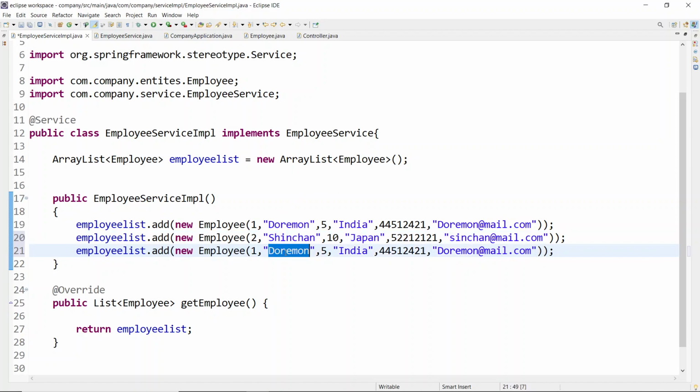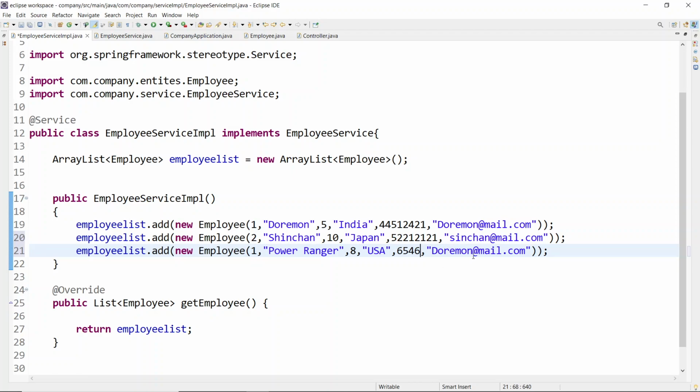Okay, so the next one I'll keep as Power Rangers, or Power Ranger. So I'll keep it as Power Ranger. Experience will be 8 years, and I'll keep some number. I'm just adding dummy data.